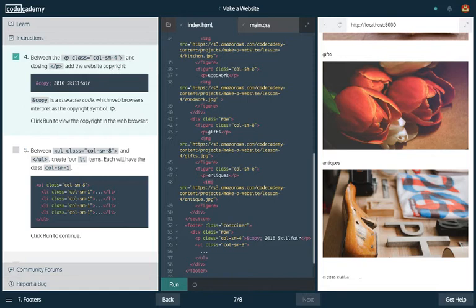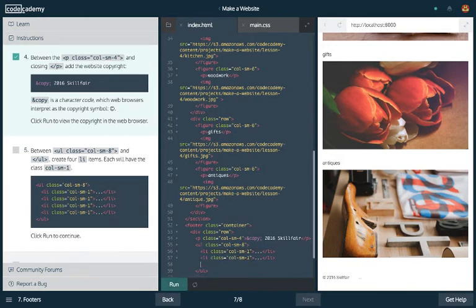So between UL class column small a and UL create 4 li items, each will have the class column small 1. Close this, make an li class equal column small 1, close it, and then close li. We'll copy this. Okay.